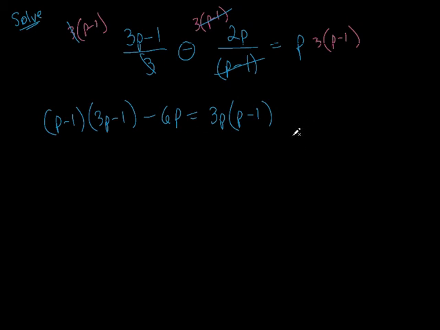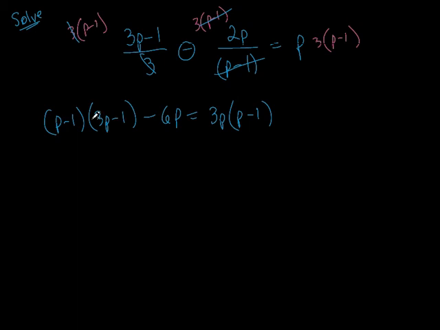Now that looks a little bit better, doesn't it? In fact, I think it looks a lot better than what it did to begin with, because I didn't like those denominators in there, did you? Now we don't have any denominators. Now I can work this like a basic, regular algebra problem. First of all, what am I going to have to do, though? I'm going to have to multiply some stuff together, aren't I? So this multiplication right here, what do I want to do to that? I want to distribute, right? Or FOIL, whatever you want to call it.